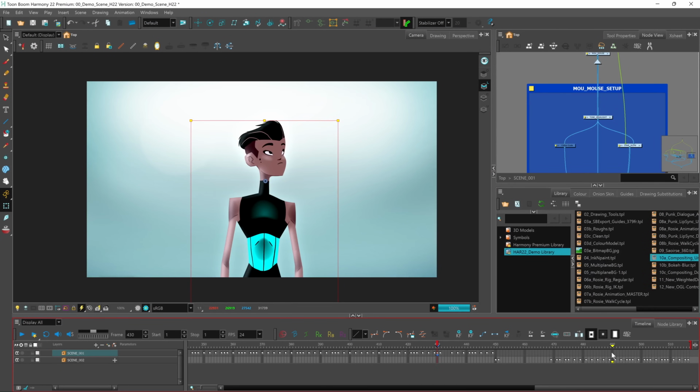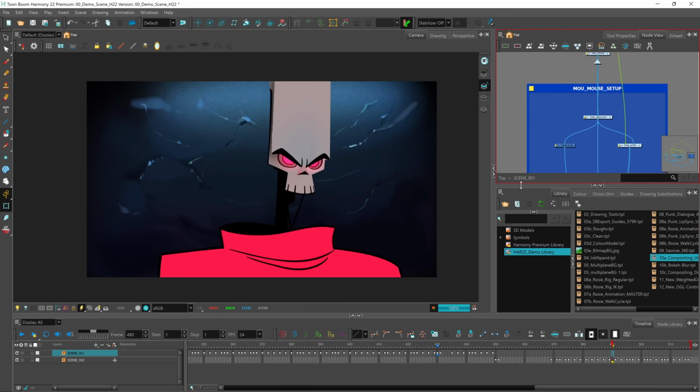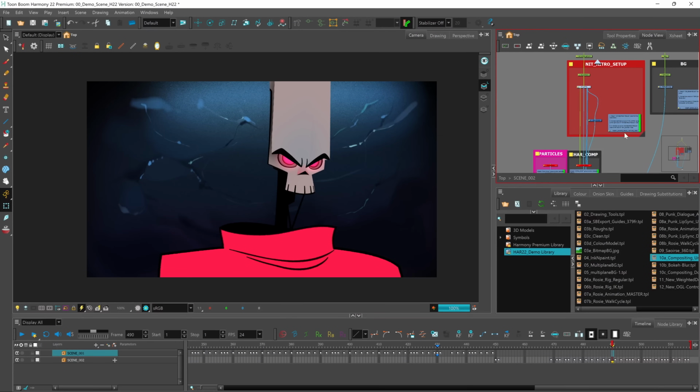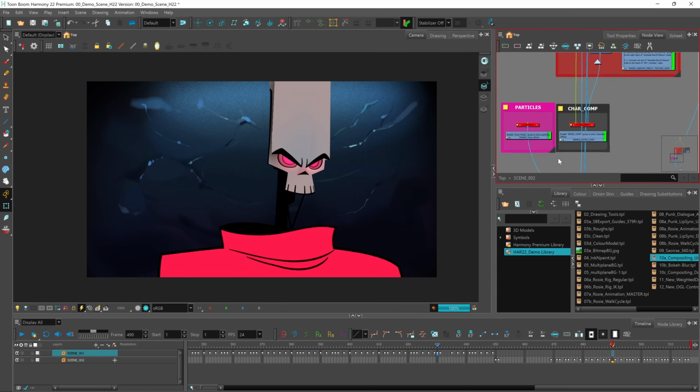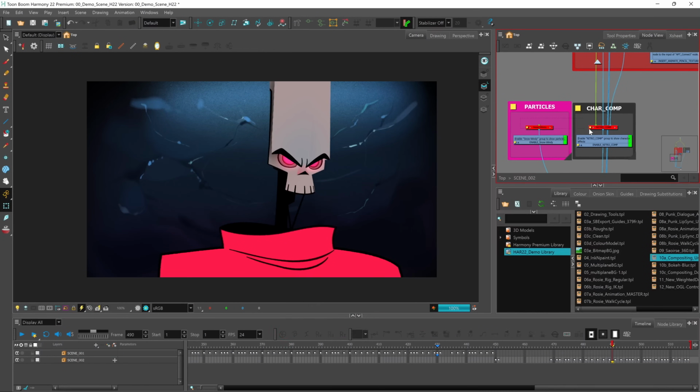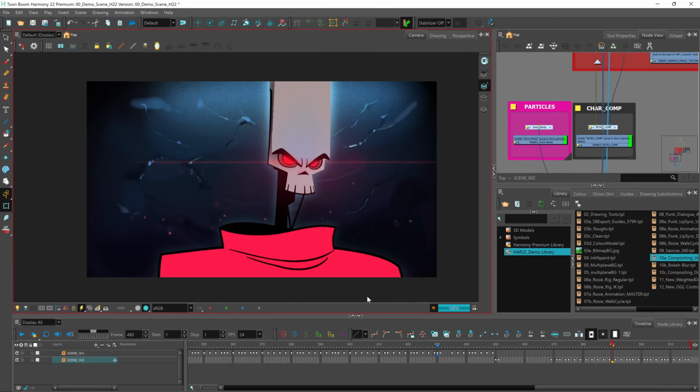Now I can come down to frame 490 and have a look at our bad guy. And I can turn on some of the effects from here as well. And we can see we have some nice lens flare from his eyes and some nice blurs that have been added to the background.